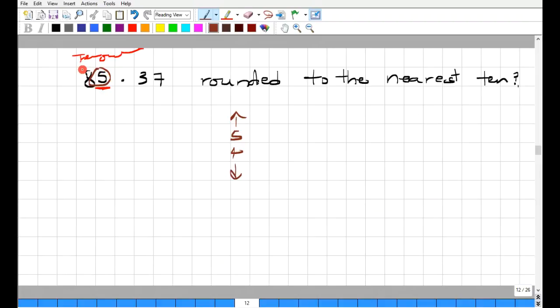So we're going to add 1 to the number that we're rounding. We'll add 1 to 8, making it 9, and we'll put 0 for the rest. What this really means is 85.37 is closer to 90 than it is to 80. So if we had 90 here and 80 here, as in the upper and the lower bands, so to speak, this number, 85.37 thereabout, is considered to be closer to 90 than to 80.